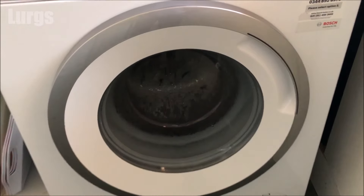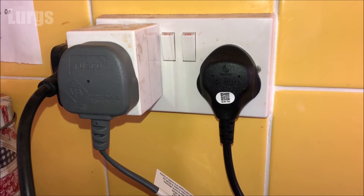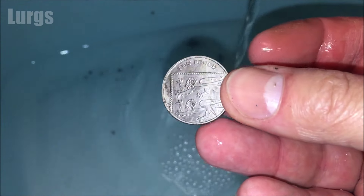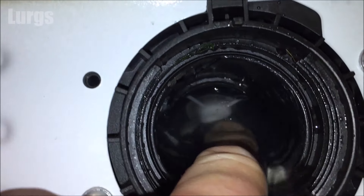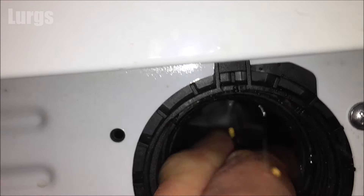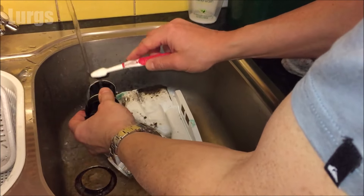Very fresh! If those steps haven't cured your stinky washing machine, it could be a blockage in the filter or the filter is dirty. Switch the machine off at the mains and unplug it. On most washing machines the filter will be at the bottom, either on the right or left hand side — just unscrew that and you will get lots of water out. Consult your manufacturer's handbook. You could find all sorts of debris in there, so take your partner's toothbrush and give it a good scrub inside. Make sure that propeller at the back spins freely — if it doesn't, it means it's not draining the water properly, which can cause blockages and smells. We've got some debris in here — an old hair clip — none of this is good for your wash and this could be why it's smelling and not draining properly.